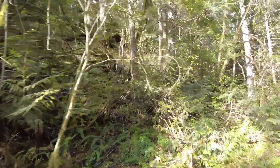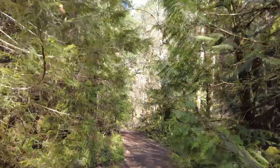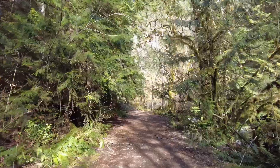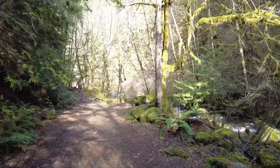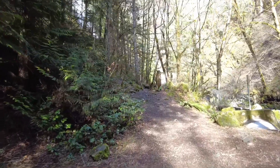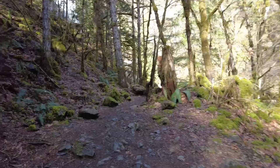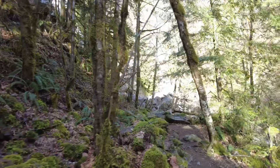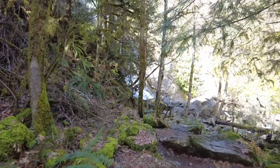As we head up this path we will soon see the falls themselves. It's pretty nice in this area — a beautiful path, and today just happens to be a very clear day, so we may end up getting a good view of the falls. This is an excellent location for taking images. They have an intake here — when the water gets high enough, the intake opens up and they generate electricity. There's a whirlpool down there with a turbine in it that generates electricity, which is kind of neat.